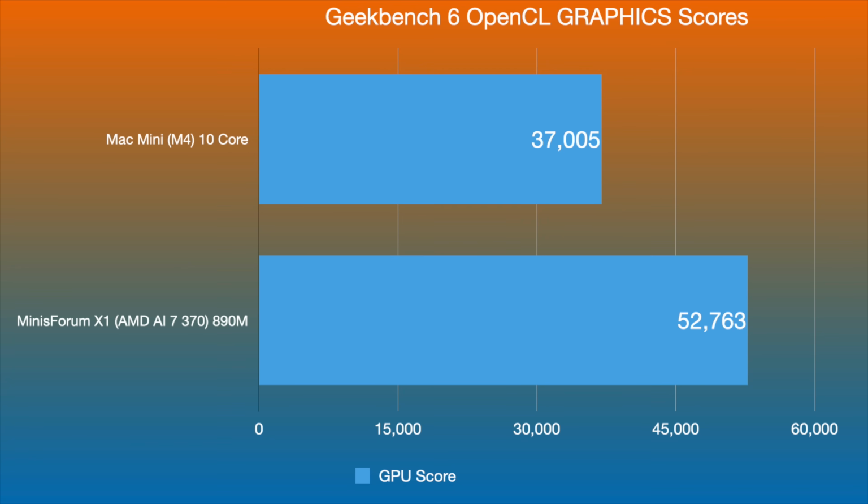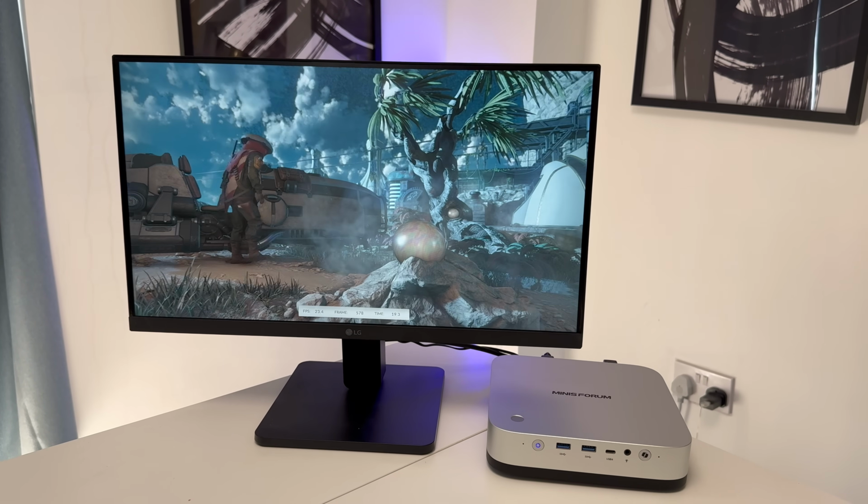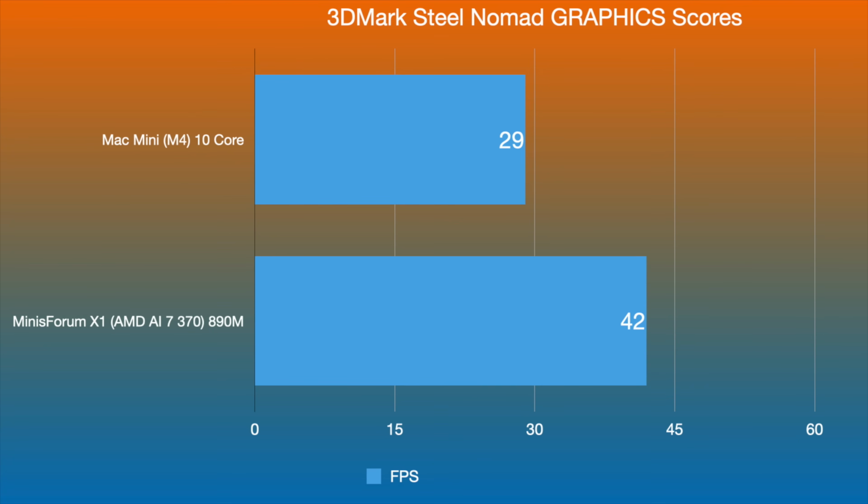But moving on after this, let's go and have a look at some graphics benchmarking scores. I'm starting out with Geekbench 6 OpenCL on both of these. Well, with the Mac Mini M4 10-core, we scored 37,005. It was quite impressive, but again, the MinisForum X1 with the AI7 370 scored 52,763, which is super impressive. And then running 3DMark Steel Nomad, the light version, with the Mac Mini we managed to get an average of 29 frames per second, whereas the MinisForum, with that AMD AI7, managed to get 42 frames per second on average. That is very impressive to see here.